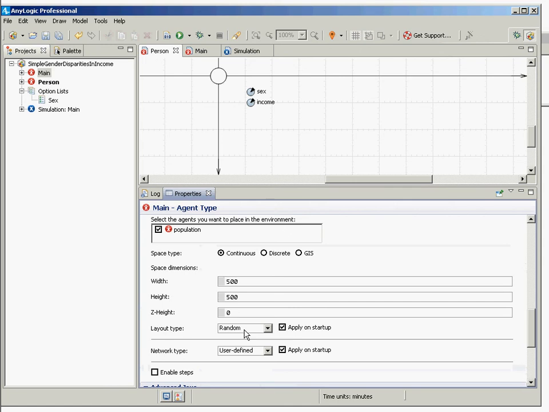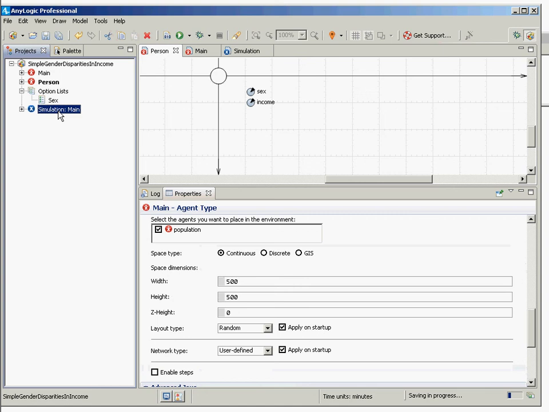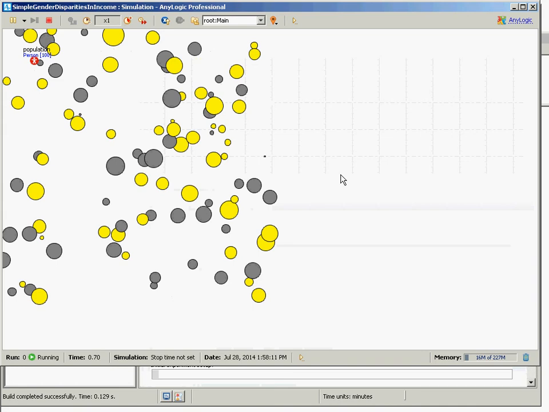Okay, so let us save, let us build, it's happy, and let us finally run. There we go. What do we see before us? Yes, there's a population, and each person in the population is depicted at a random location.